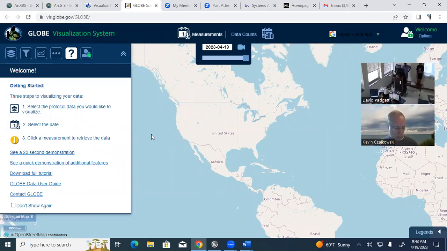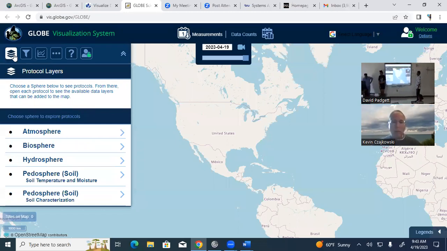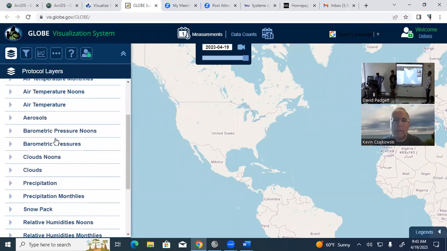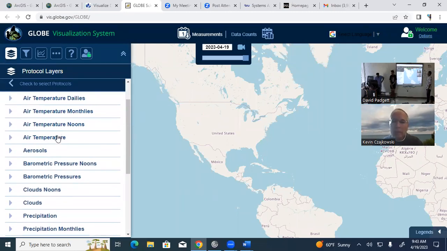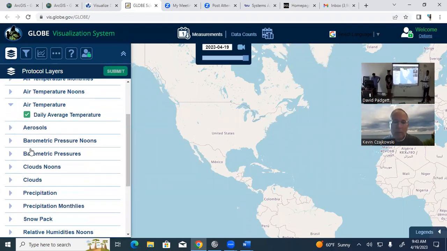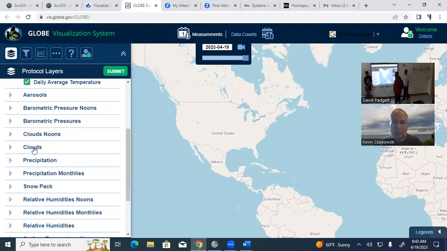Let's see if you all know how to find your data. You already did it there. So the layers, of course, we did atmosphere, and then check off the various air temperature. Good. Oh, there's another member of your group.